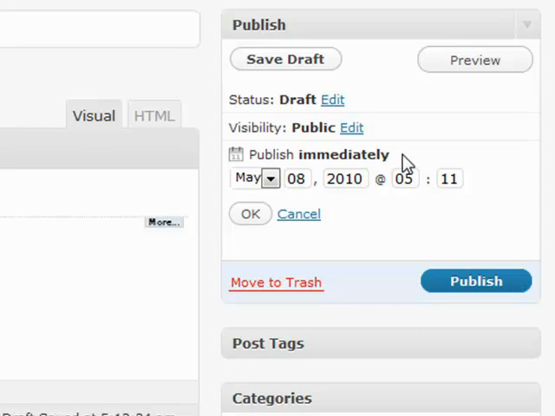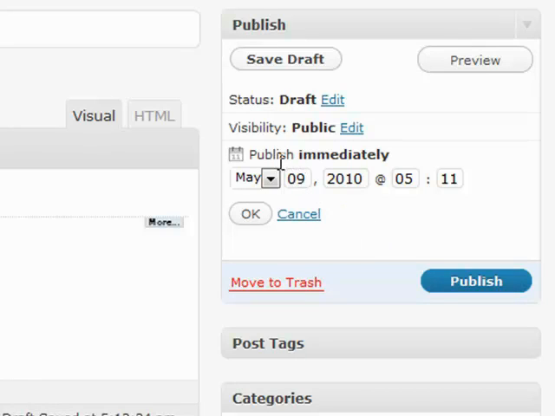A lot of people, when they first have a blog, want to show that they have some content, so they'll maybe put it in the past, such as a couple months ago, and make it look like an older post. But another great feature about this is that you can actually schedule your posts. So maybe you want to do all of your blogging in one time frame, and you just set it to drip feed its content over the course of a couple days. Let's say you have 10 articles and you want to publish them once a day. Well, you don't have to go back every single day and publish it. You can publish all your articles at once and just schedule them to post on a different day.